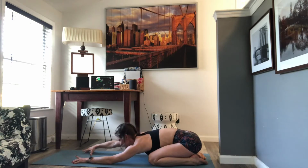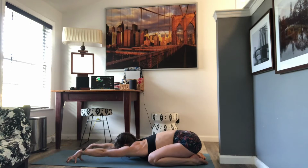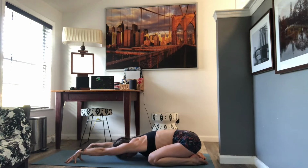From here, maybe walking those fingertips out just a little bit further out in front of you, coming all the way to those fingertips, relaxing the forehead down towards the ground. So activating that upper body, lengthening those fingertips. Yoga is about taking up lots of space.